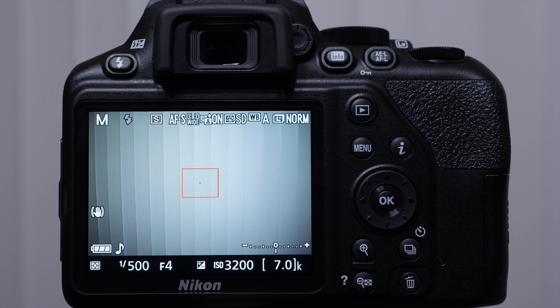Changing your focusing squares while looking through the viewfinder is one of the more important skills to develop — like second-hand nature. For example, if you want a moving subject on the edge of the frame, use one of the edge focusing points. A cool tip: if you push the OK button, it'll jump back to the center square. A lot of people don't know that the center square is hypersensitive on almost all DSLR cameras — it is more sensitive and more accurate. So if you're having a hard time getting a precise focus lock, keep that in mind. The center focus square is cross-type; the other 10 are not.